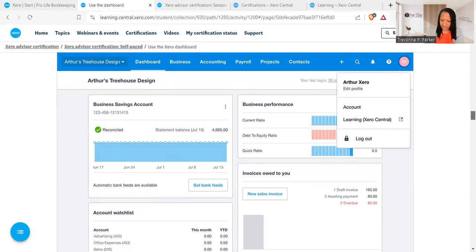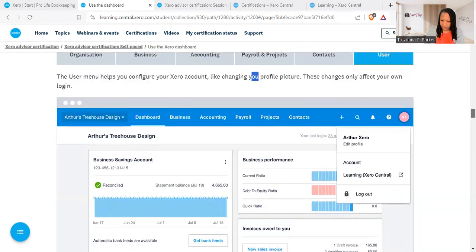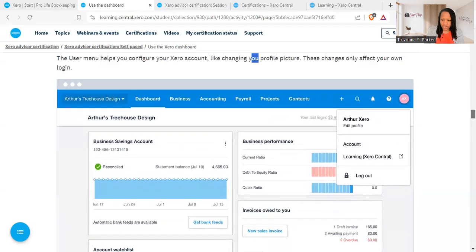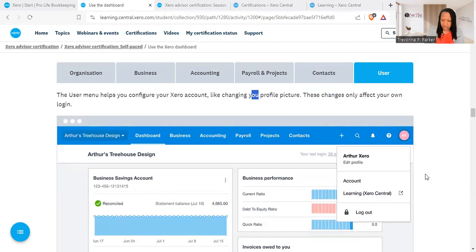Different account settings. Yeah, so we see more. There are probably more account settings that you can change, like your password and different things, when you go into that area. And I'm assuming that once you change the picture, it will no longer just be initials, but will actually be a picture of yours.